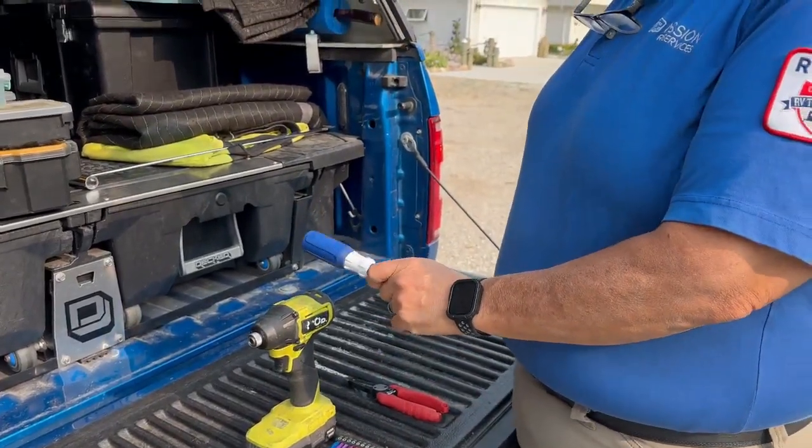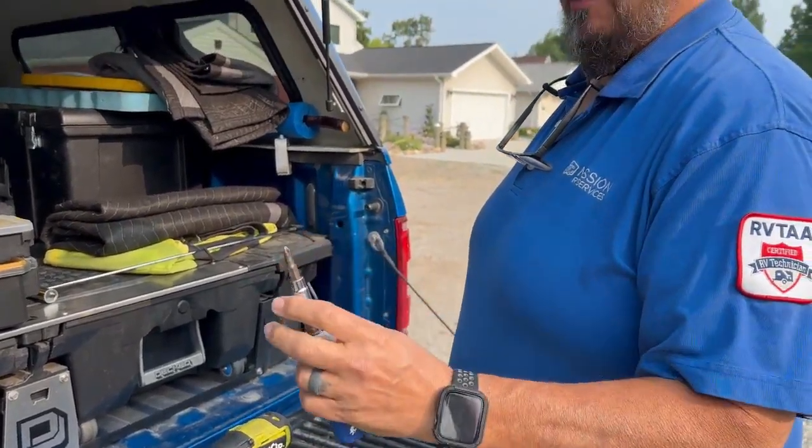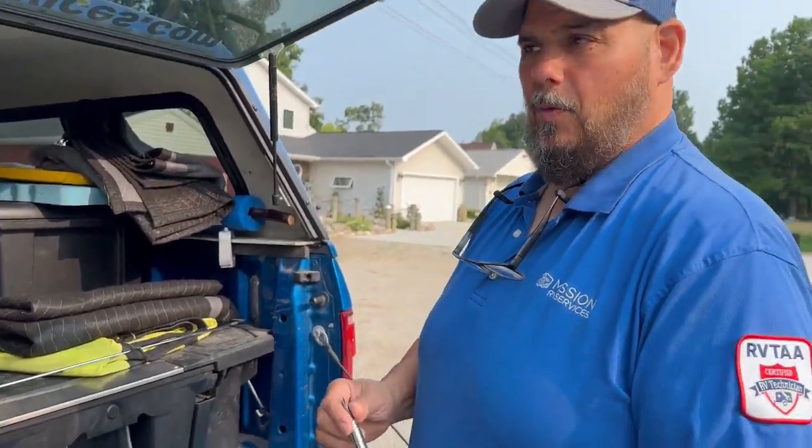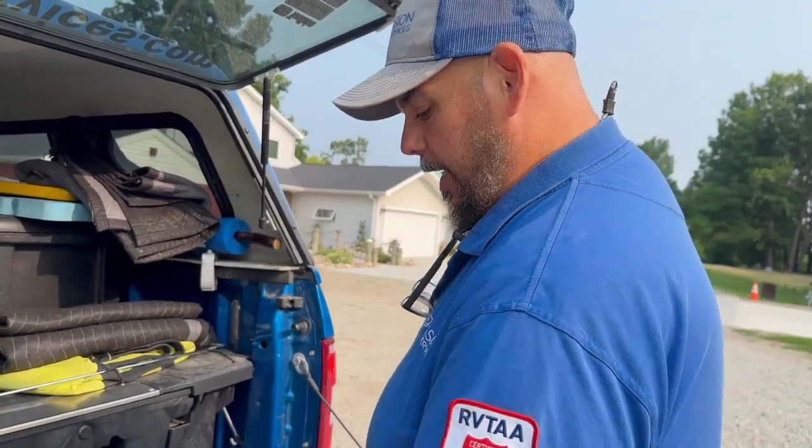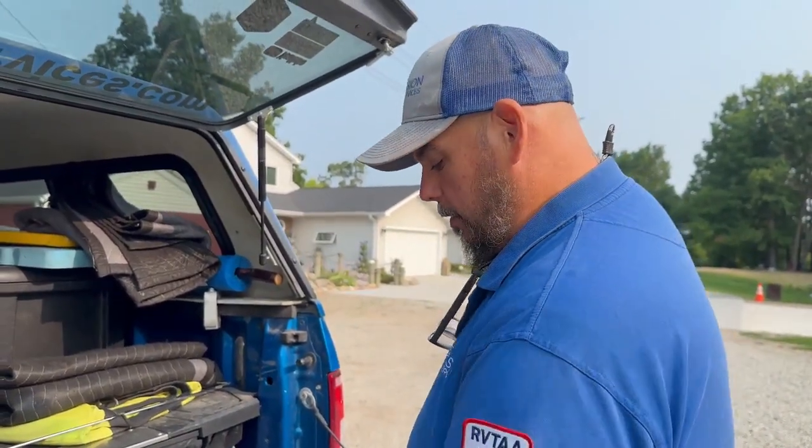So this will be to take the lights out. We're going to use a regular screwdriver to put them back in, because you don't want to use a drill when you're putting lights back in the ceiling. You can strip them out easy. So we'll use a standard screwdriver with a number 2 screw head.